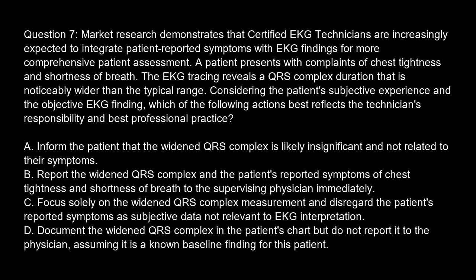and best professional practice? Option A. Inform the patient that the widened QRS complex is likely insignificant and not related to their symptoms. Option B. Report the widened QRS complex and the patient's reported symptoms of chest tightness and shortness of breath to the supervising physician immediately. Option C. Focus solely on the widened QRS complex measurement and disregard the patient's reported symptoms as subjective data not relevant to EKG interpretation. Option D. Document the widened QRS complex in the patient's chart, but do not report it to the physician, assuming it is a known baseline finding for this patient.